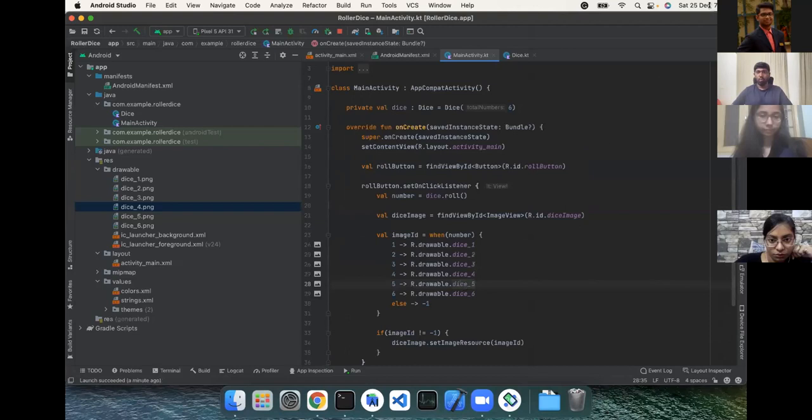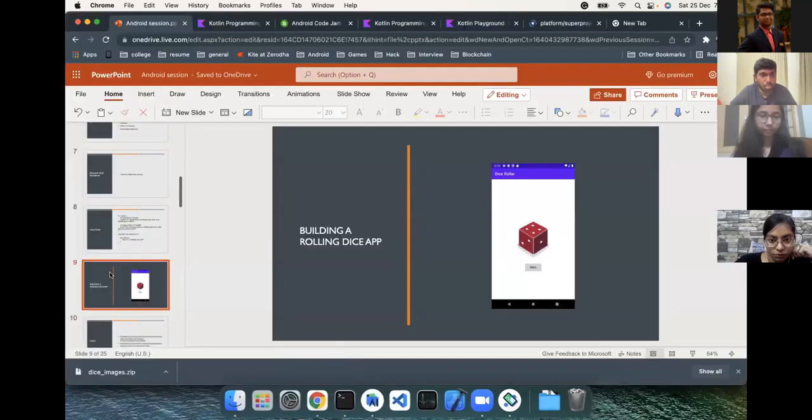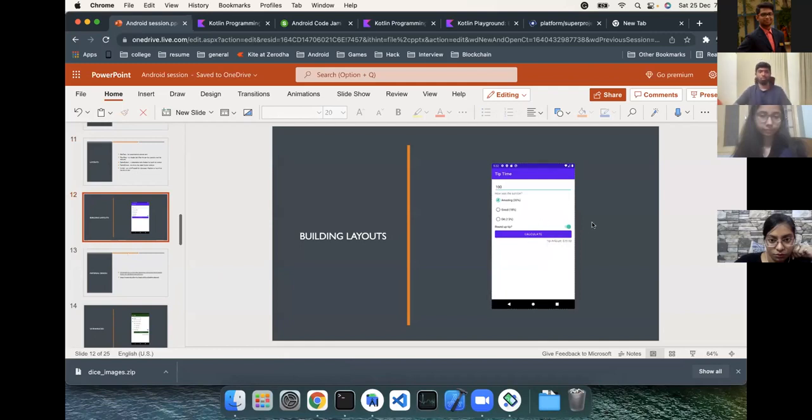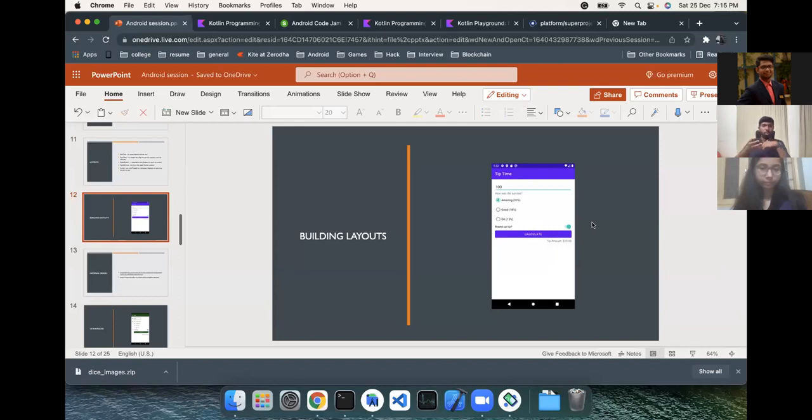So cool. I've taken 15 minutes more of your break time. You guys can have a break, and after 15 minutes we'll continue with the part where we build this particular layout. If I'm going too slow or too fast, just ping me in chat so I get to know whether it's okay.